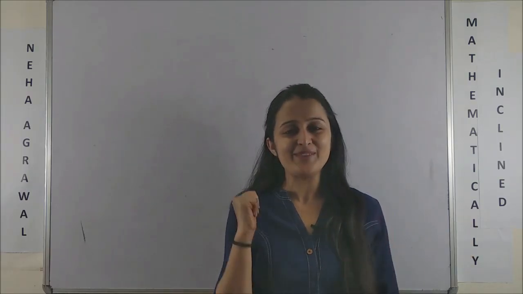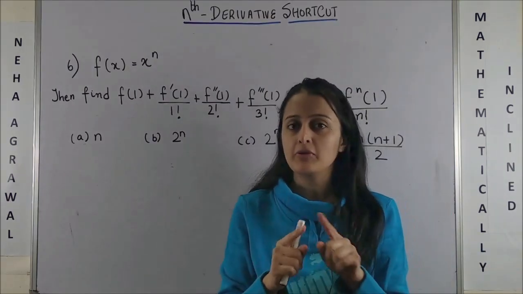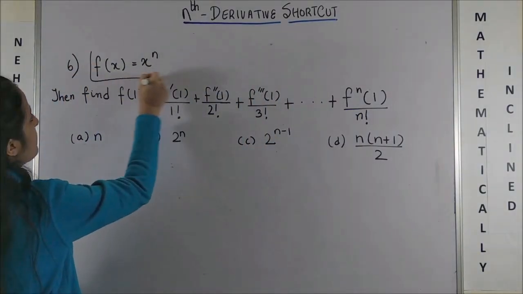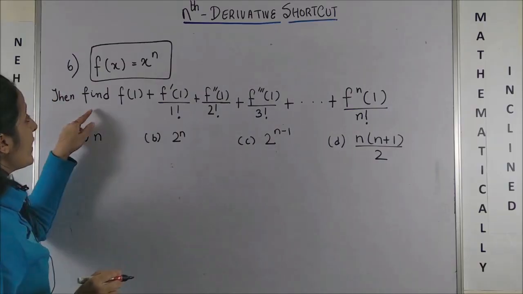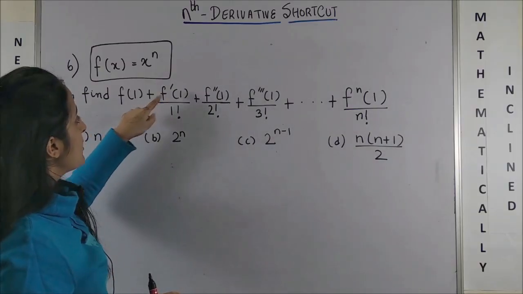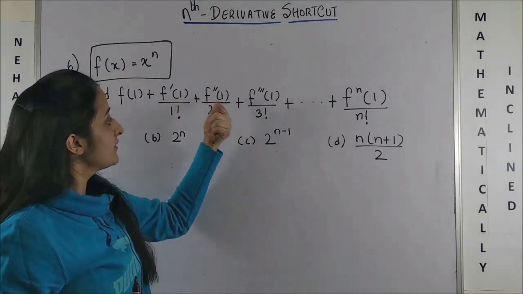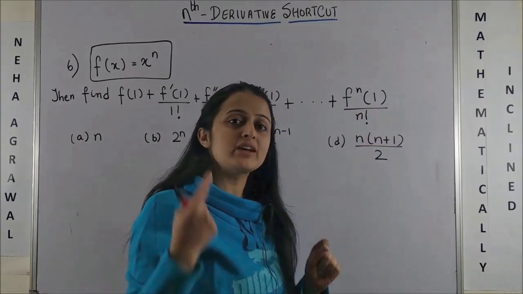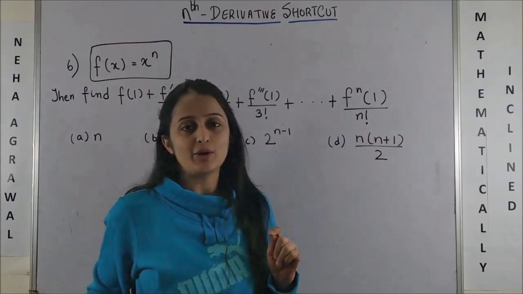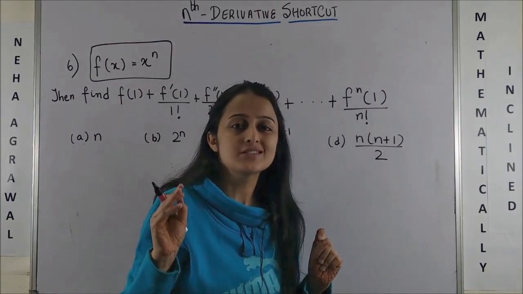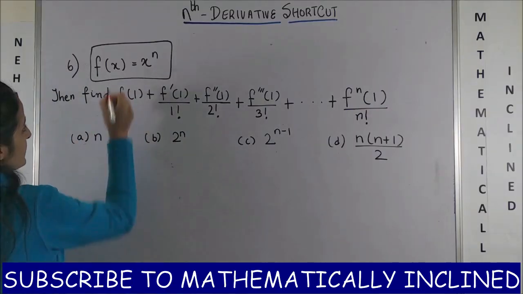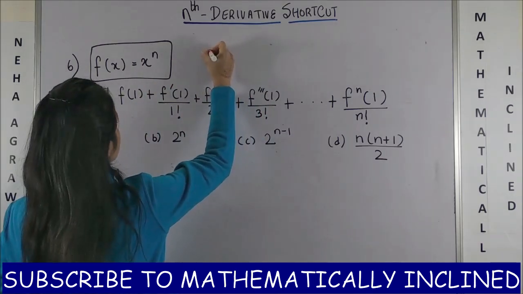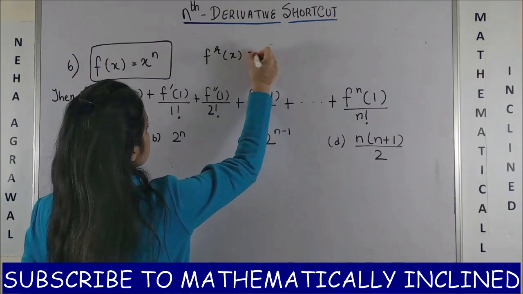And now keep watching. Remember I mentioned about a bonus question in the end which is so important. Have a look. If you are given a simple f(x) = x raised to power n, you have to find the value for f(1) + f'(1), that means the first derivative, the second, the third, so on and so forth till nth derivative when x becomes 1. Then you have to mark the correct option. Not to worry, we can go ahead with the same formula. So f(1) is very simple, it is simply your 1.